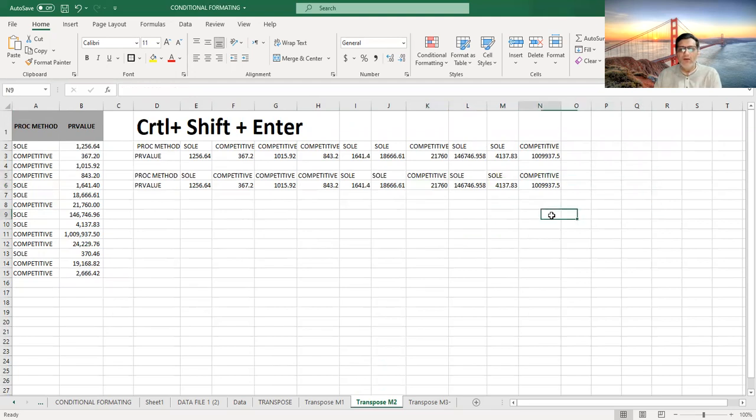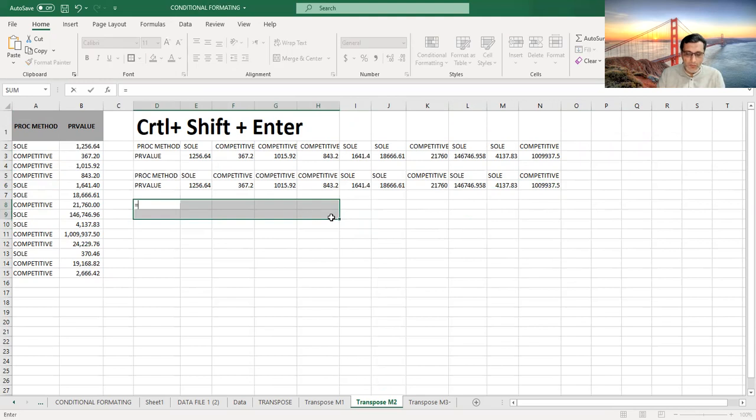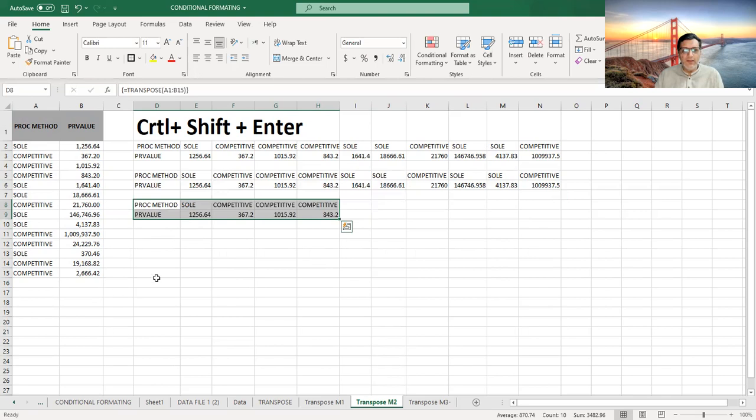See here. Okay, I'll give you another example of this function. For example, I'm doing this exercise up to here, equals transpose. Just press the tab and put all your data here in the array, Control Shift Enter. See, it brings some values here, but all the values are not here.